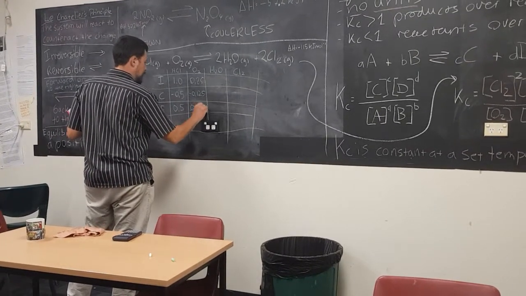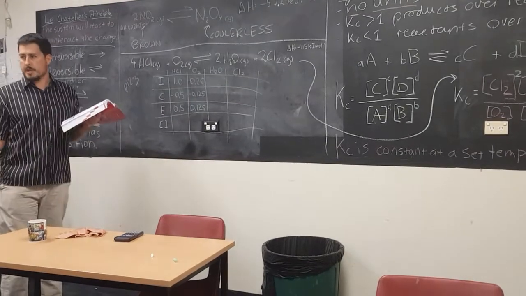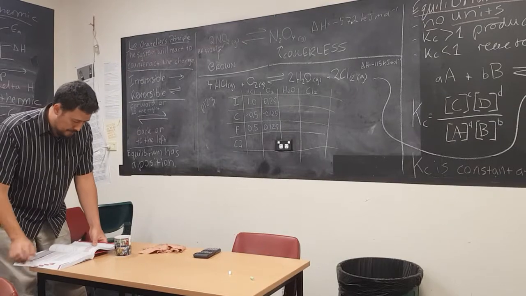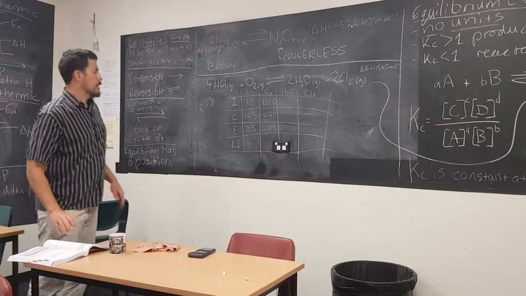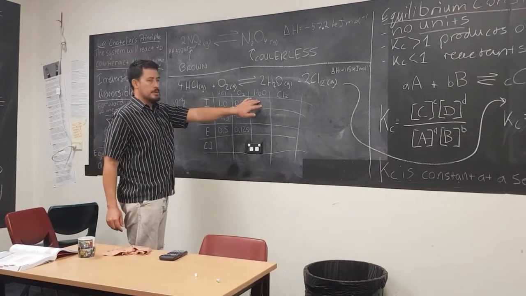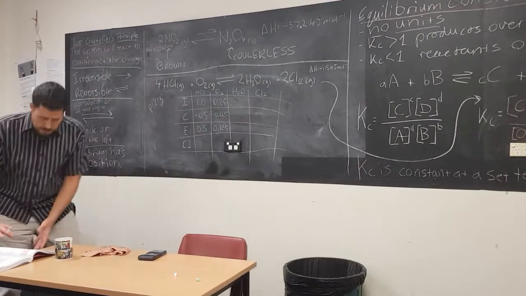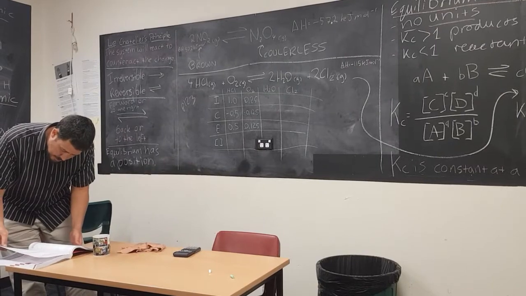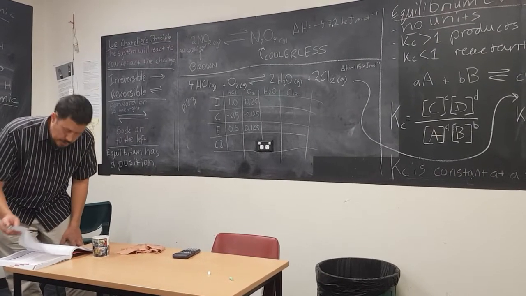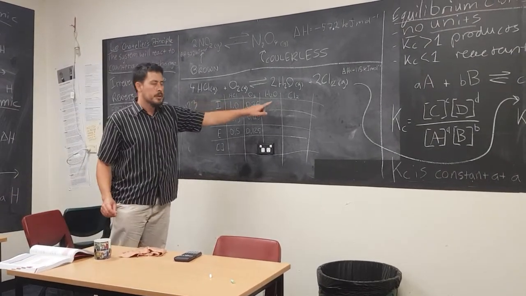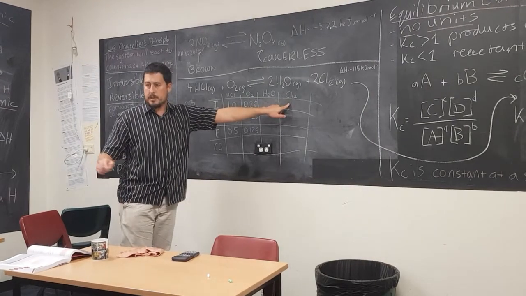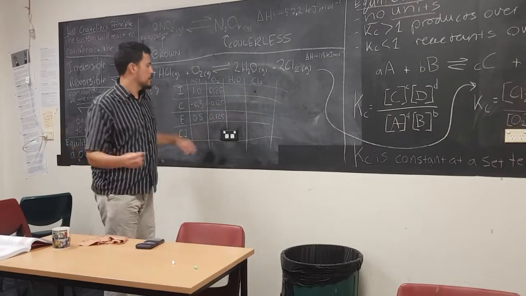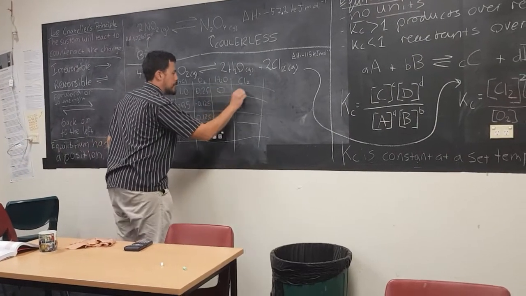You can see that they've engineered this problem to have nice round figures. Now we're assuming that there's none of this and none of this. I'm not aware of any of that being present. The demonstrator mixed HCl and oxygen in a 5-litre vessel. So at the start, there was no water and no chlorine. It's not written in there, but that's something you need to pick up from the way the question's written. So we start off by putting 0 and 0.